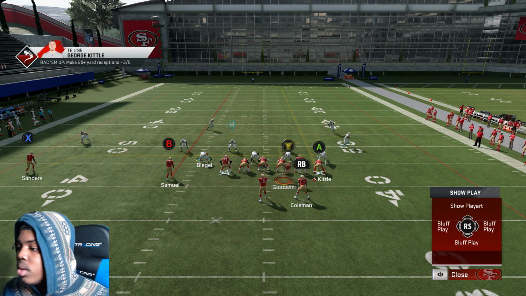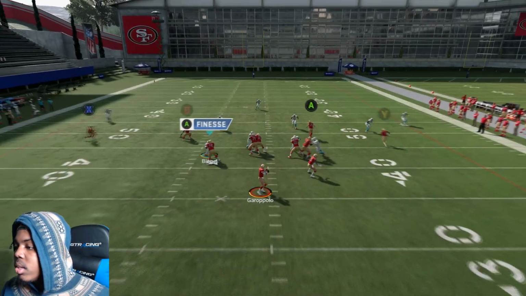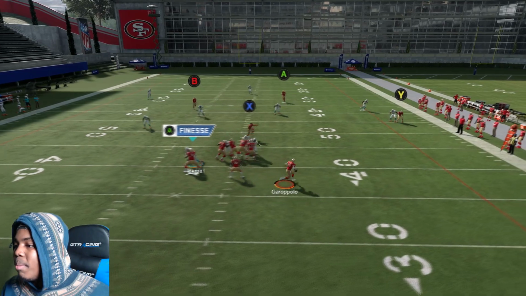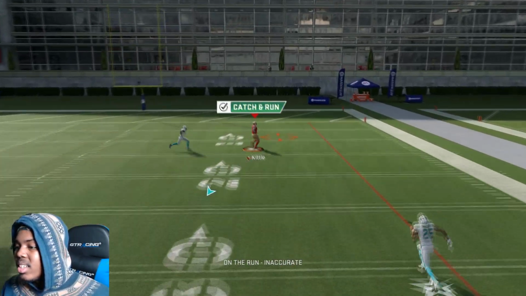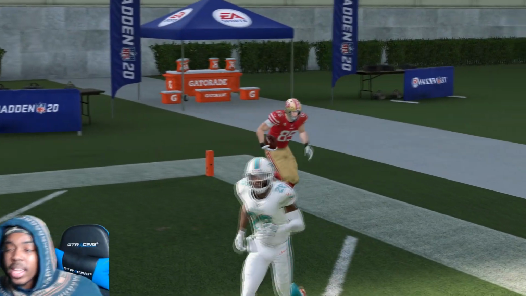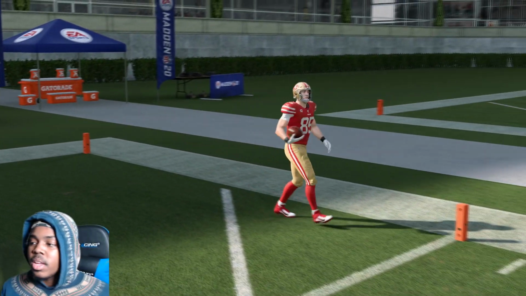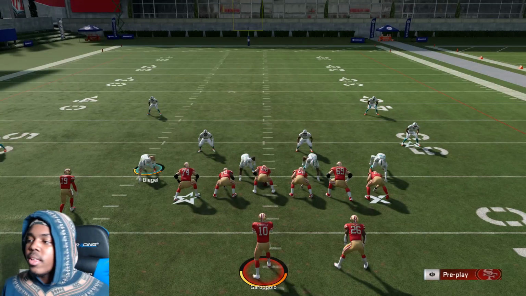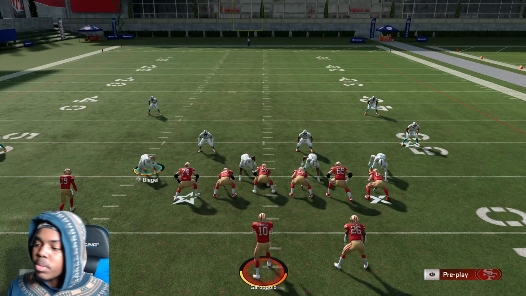So you might be able to make it late like that. See how he started, you might be able to get that, you know what I'm saying? If you have a really fast tight end, somebody like Kittle, you might be able to make that throw on a bad safety, but on a good safety when it's not pressed, because you have to throw it so late, you might not be able to make that throw.